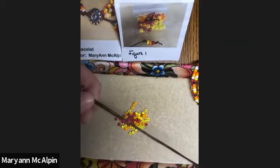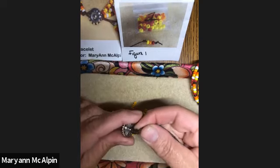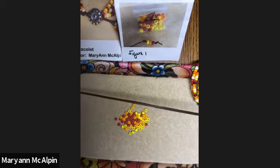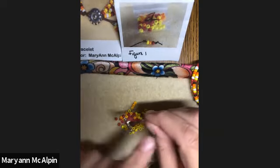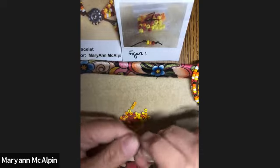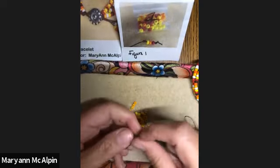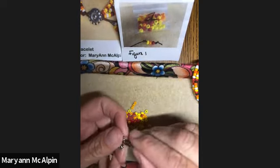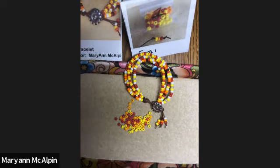Now I use 2 pieces of leather and I strung them through here and then I tied a knot. This bracelet will easily make almost an 8-inch bracelet. But if you need bigger than that, put another knot in right here. Just do an overhand knot, just like so. That'll give you the extra room that you need. I'm just going to show you on this one, I did an extra knot at the end to give me more room in the bracelet. You'll do the same thing with the other side. So I'm going to take this out and get started.